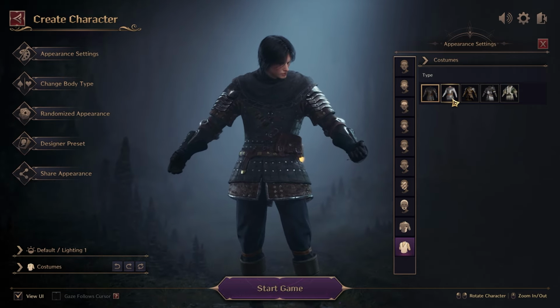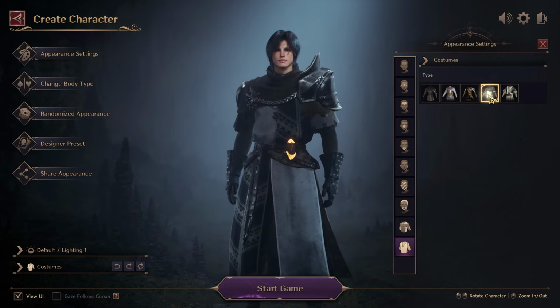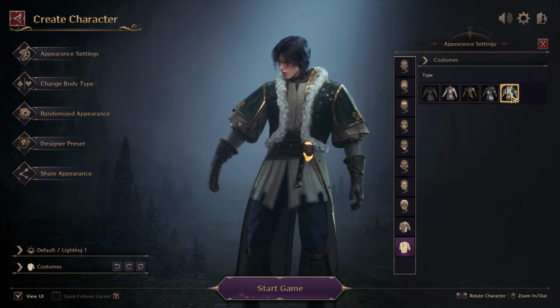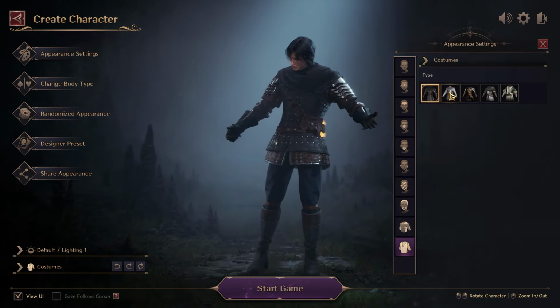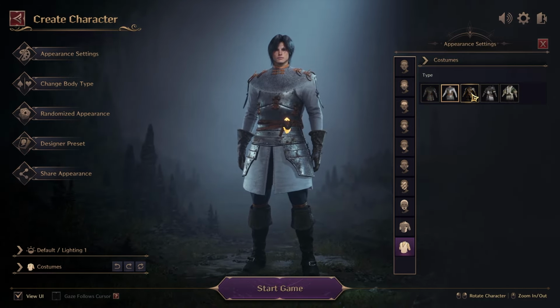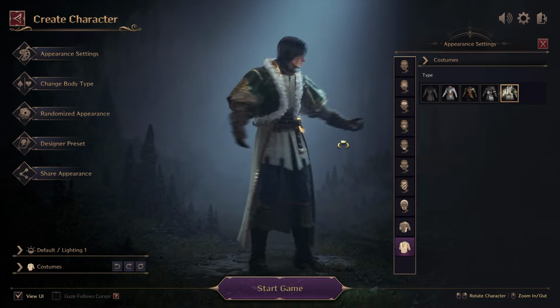I think it's just to show your character off. It's just to see what your character would look like in the different costumes, in the different roles, with different armor on, basically. But these are the costumes available here. They look really good. The design is phenomenal. I like what I'm seeing. Yeah, it looks really nice.